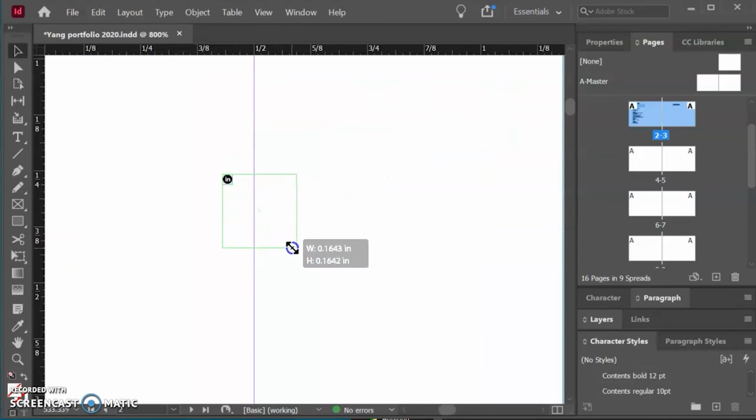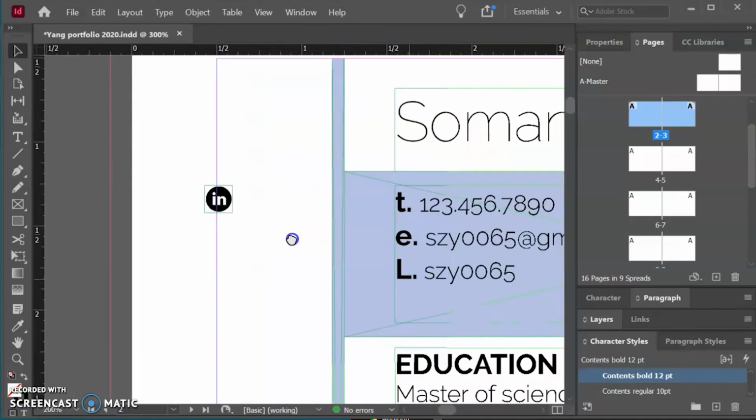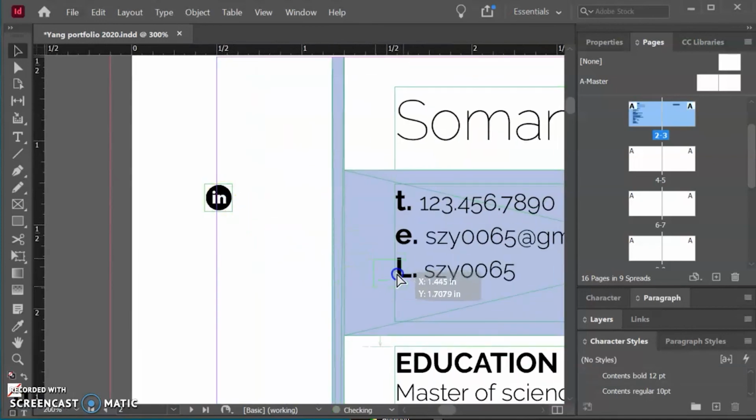I didn't know that it was that small. Okay, so I will delete my type and then put the icon here. Then find the right size. To maintain the ratio while you transform the size, hold the Shift and Control key and then click and drag.